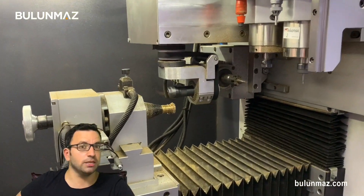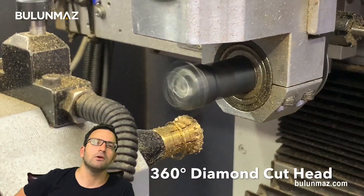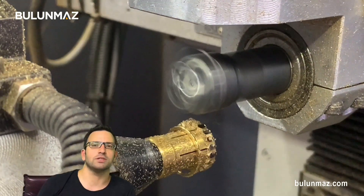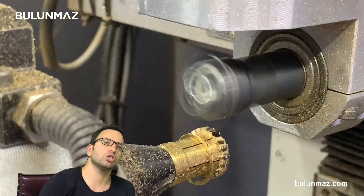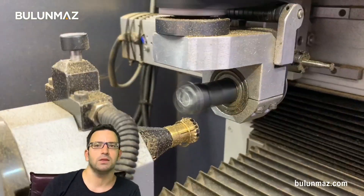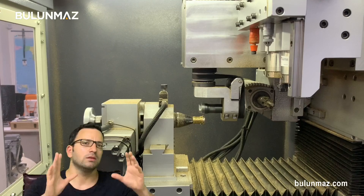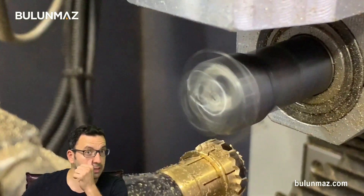The Ringmaker 4x CNC machine has now started the diamond cut. That is a 360-degree diamond cut head, and I am using a Pazalux diamond tool. You can check our website at www.bulunmaz.com to see our Pazalux diamond tool. That operation is faster than the end mill because it is just cutting the top of each part of the ring. Here you see the Ringmaker putting oil spray onto the ring — the 360-degree diamond cut head, two spindles, pneumatic spindles, and oil spray are all included with the machine.